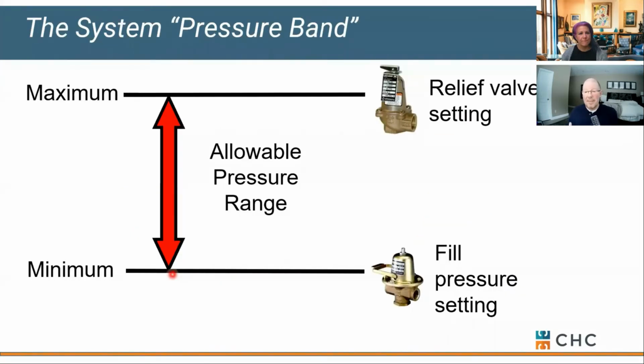Now, what a fill valve is doing for us, it's maintaining the minimum pressure required in our system. Okay, the minimum water pressure. That's when it's cold. That's what a fill valve is doing. A relief valve, on the other hand, is watching out for the maximum pressure. It's protecting that high-dollar boiler or expansion tank, an air separator, a fan coil, anything that's got a max pressure on it. That's what a relief valve is doing. So if we get close to max pressure, this opens up and it sends expanded water or elevated water pressure down the drain. Okay?